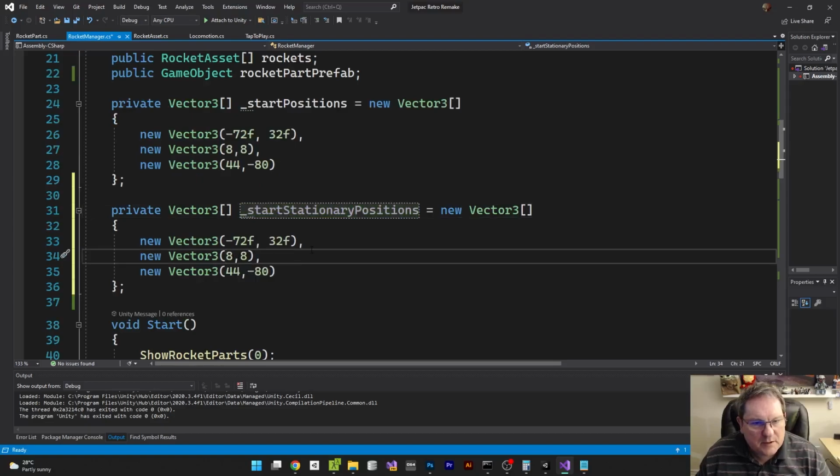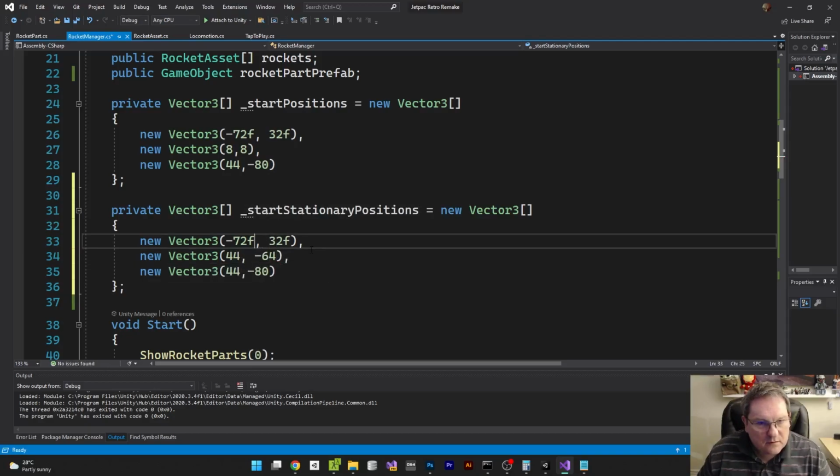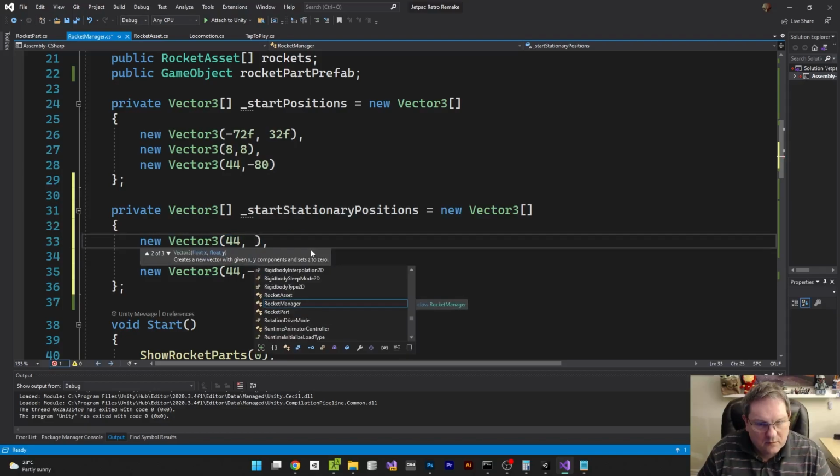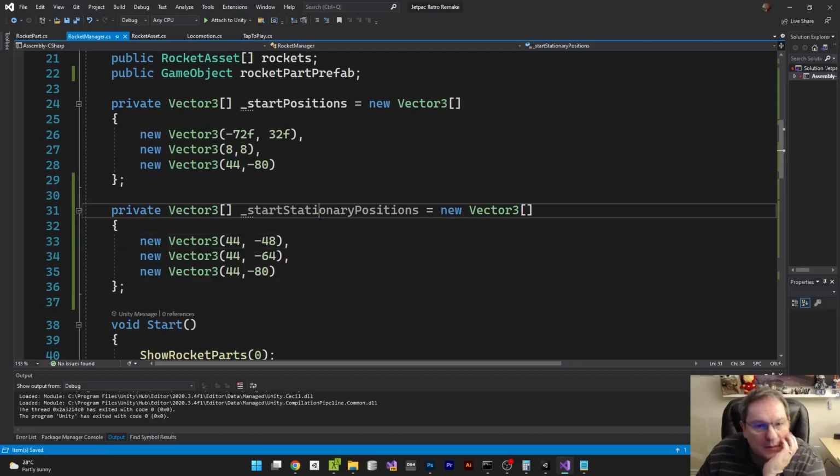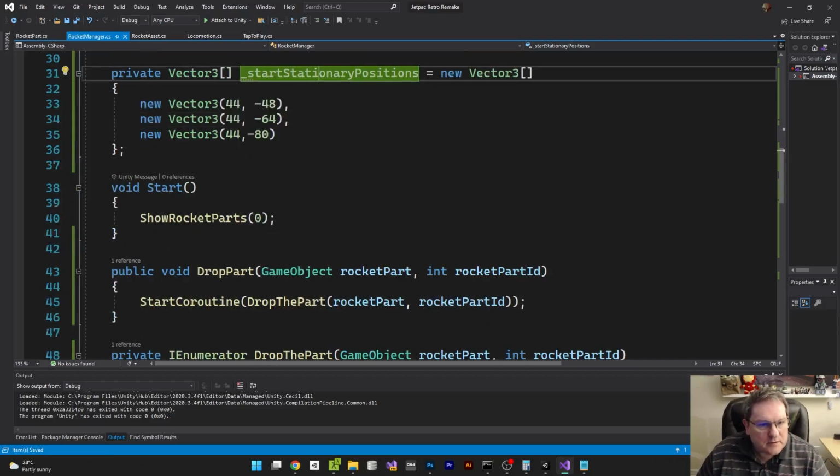So that's going to be 44 minus 64, and that's going to be 44 minus 48. So that's our start stationary positions.